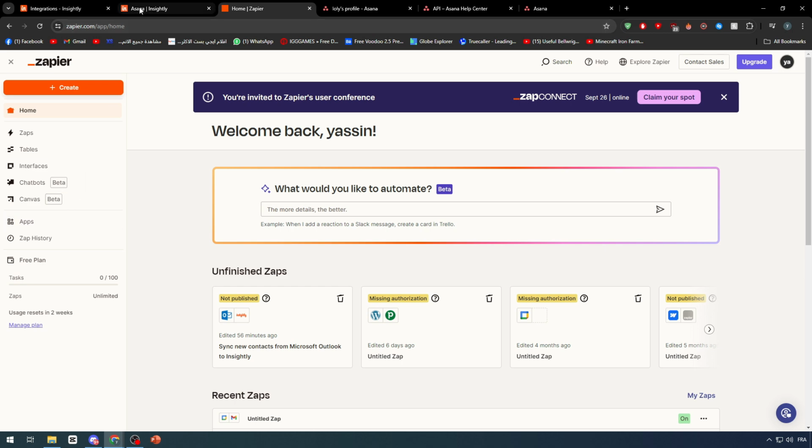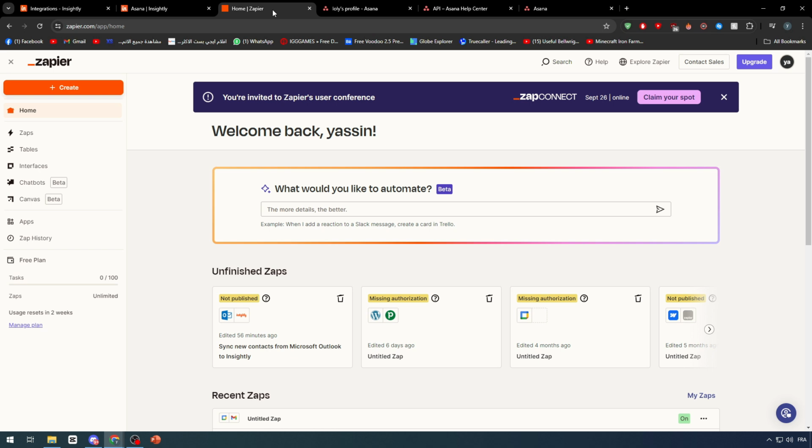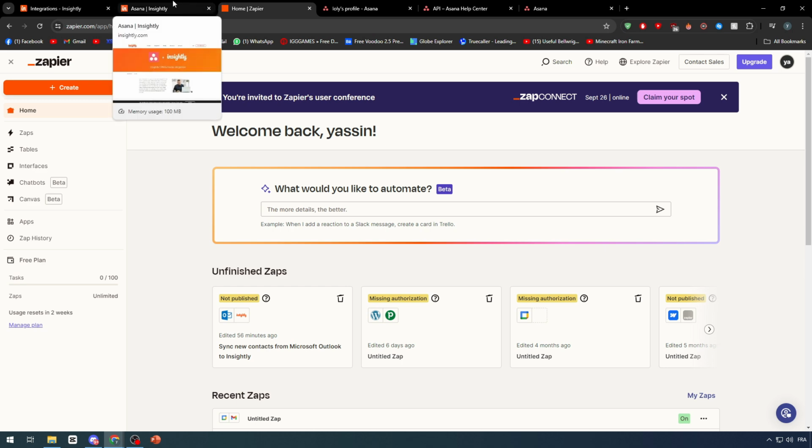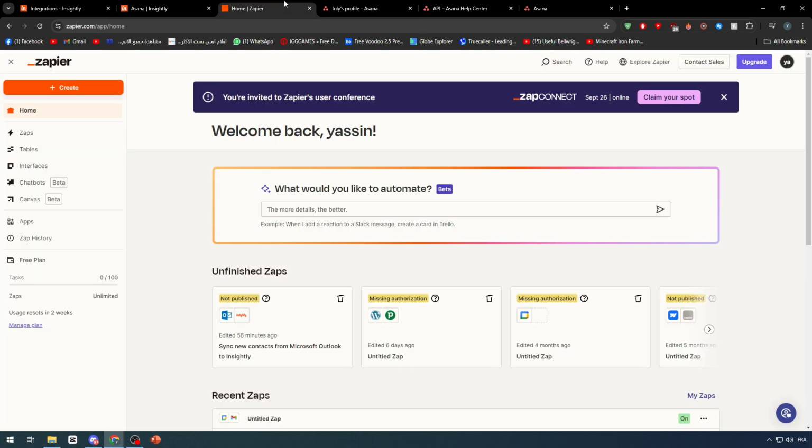So because basically when you connect, for example, Asana with Zapier, you are going to give Zapier some accessibility, like editing stuff, viewing things, and having stuff like that. The same thing with Insightly. So you're gonna give the access for Zapier to go to your account, give it some access, and helping you manage some couple of things. When you do that, Zapier will be just like you, but an automated robot, so it can make the automation work. Let's show you the real thing.